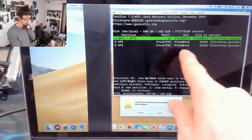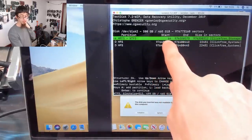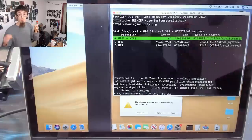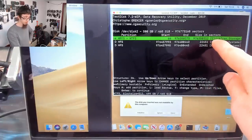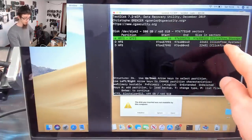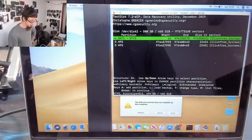So it's found a lost NTFS partition here. And as you can see, the start is at the start of the disk and the endpoint is at the end of the disk. That looks great. We've also got the volume name as well, click-free storage. There's also some other system stuff as well. So this all looks promising. So I'm going to say enter to continue.